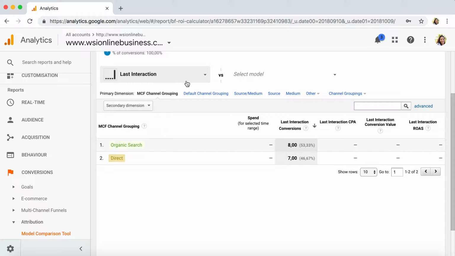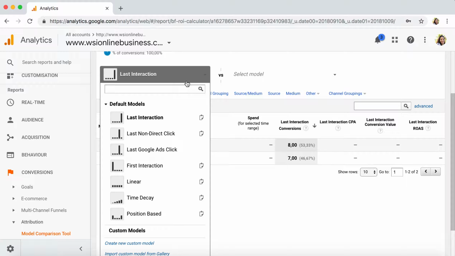So let's say your website user originally found you through a Google ad, and then came back directly to your website and then saw something on Facebook and came back to the site again, the conversion would be attributed to Facebook because that was the last click. But there are different attribution models that you can have a look at to see how that changes.